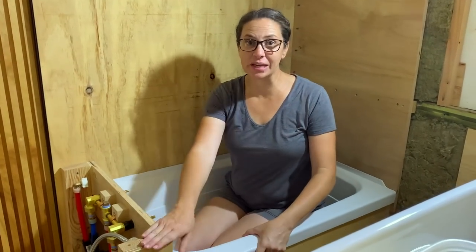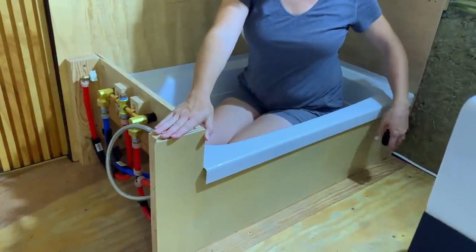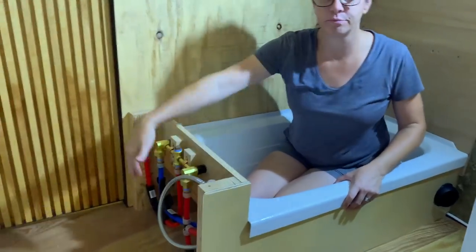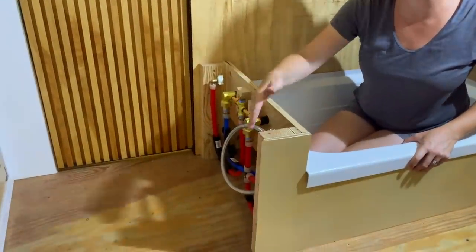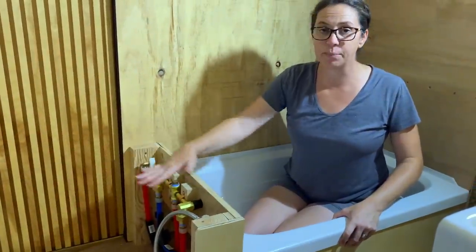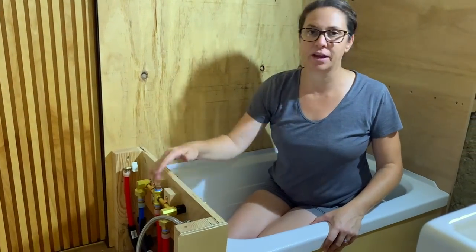So we got this piece cut and fit, and the heater vent is attached. And the next step we're gonna do is to make the other kind of backer piece that goes on this side, which will be a little bit easier because it's just a rectangle that's 45 on this side to miter in. And then once that piece is done and we have that fit, then we can start working on the slats. But we're going to go outside and start cutting that piece.